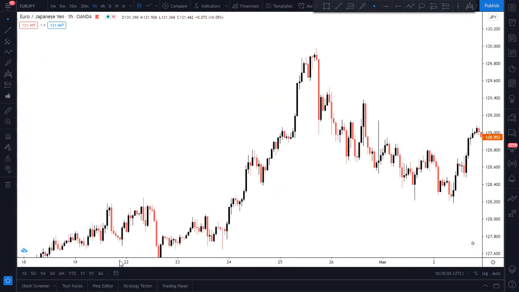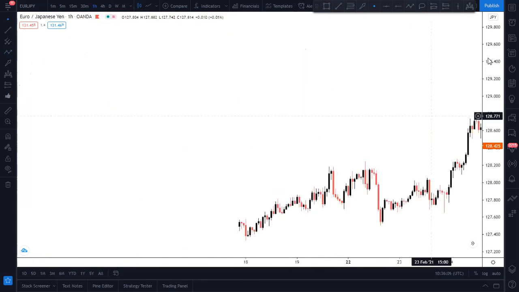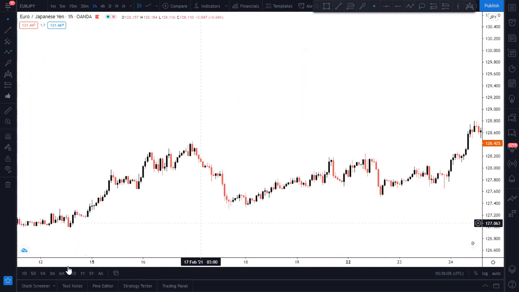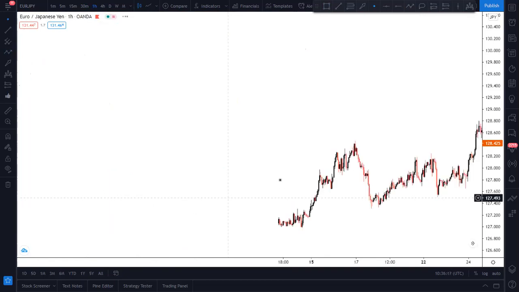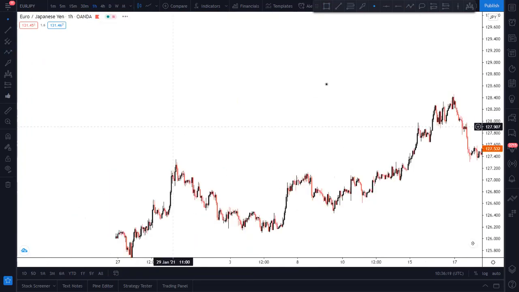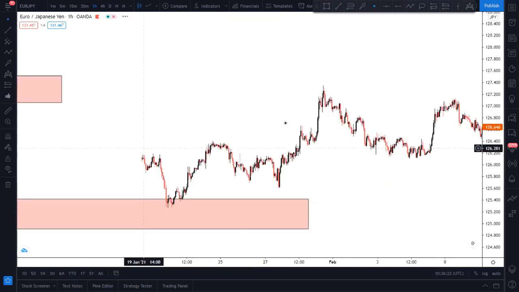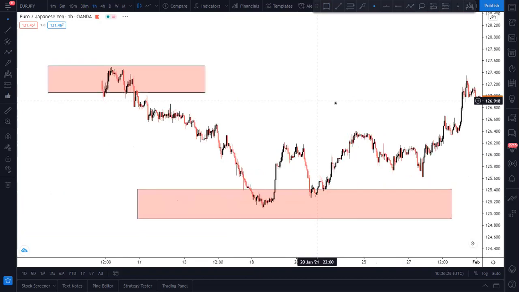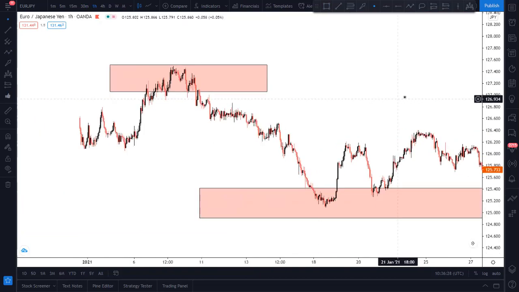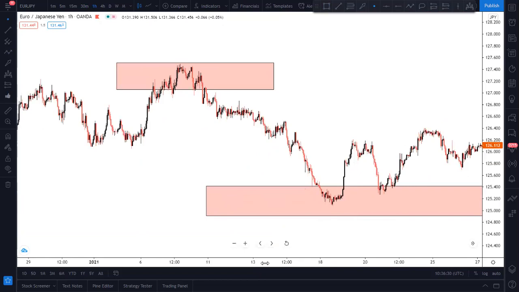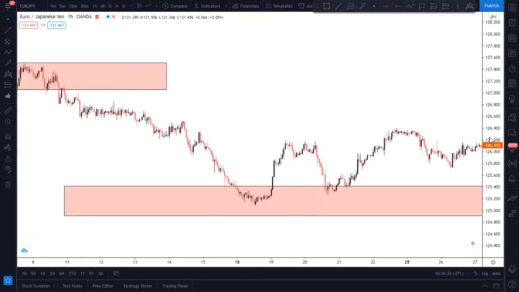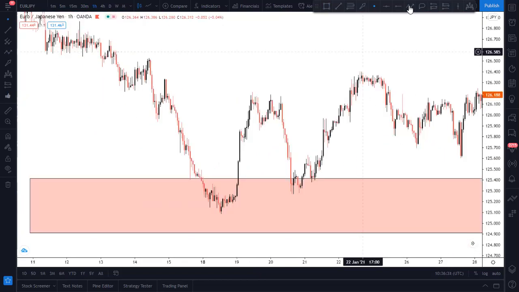Remember, wherever I highlighted, I highlighted it from a daily time frame. So I highlighted those movements from a daily time frame, and after highlighting them, they gave us opportunities on a lower time frame, which is what you can actually do most of the time when you're trading. If I come here, it will always leave you with something. Price will always give you an opportunity, which means you have to be patient with whatever you're doing.